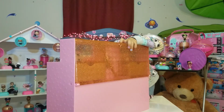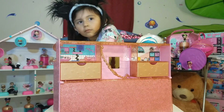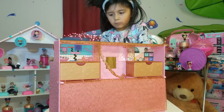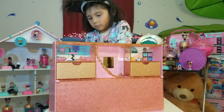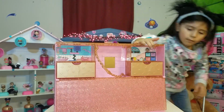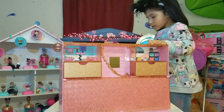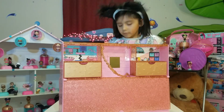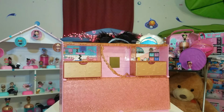Yeah, she comes out with some things. So let's see what else is in there. Oh, that's so cute. Look at the little, oh wow. Little entrances. There's like a little mirror. Little, is that, yeah, that's a bathroom. See what else. Okay, I think I have the instructions here. Let's see what it says. Ooh, okay. So yeah, it opens how you opened it. What else? Let's see. Just try to figure it out.